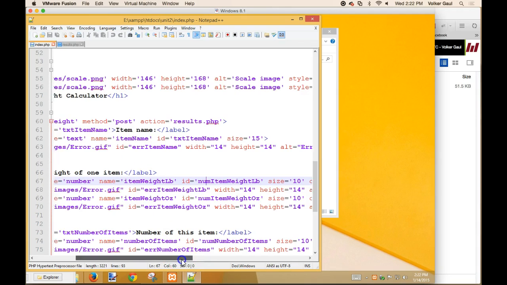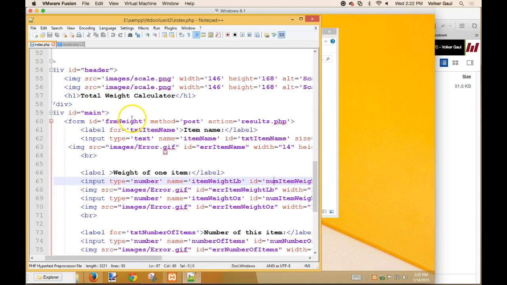Now, this is kind of in the middle of the notes. We'll come back to it a little bit later, but here's my form. Notice it posts. We'll talk about the difference between post and get again a little bit later. But notice who it posts to. That results page. So what we're going to see here is how do I get stuff off of a form onto another page within my same website. But when I do that, remember that I'm running off of my Apache server, so I'm really saying go back to the server, get the results page, send it this information from this page, and then do whatever the results page does. So we're ultimately going to see that.